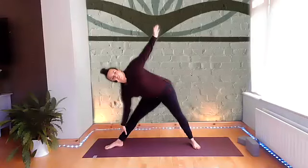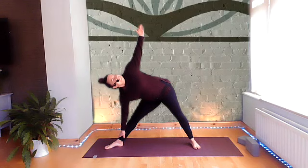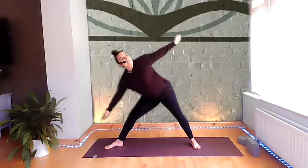Other side, good. Turn the foot out, inhale, lean out the waist, and then exhale, come all the way over, hand to the shin or the ankle, reach up. Look up to your hand unless you have any neck issues. You all look amazing. Well done. Exhale, come down, feet come forward, and legs are quite wide.